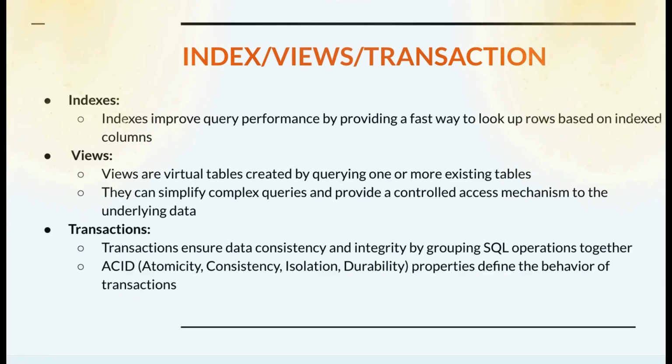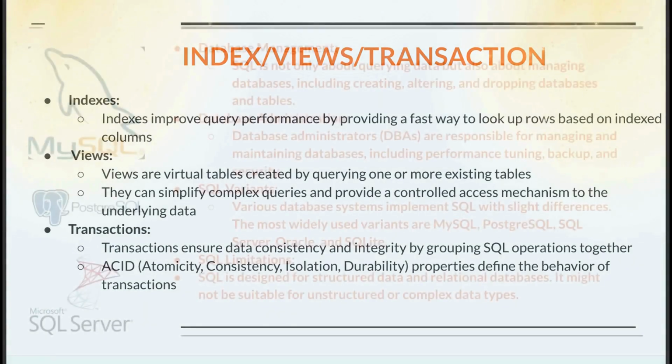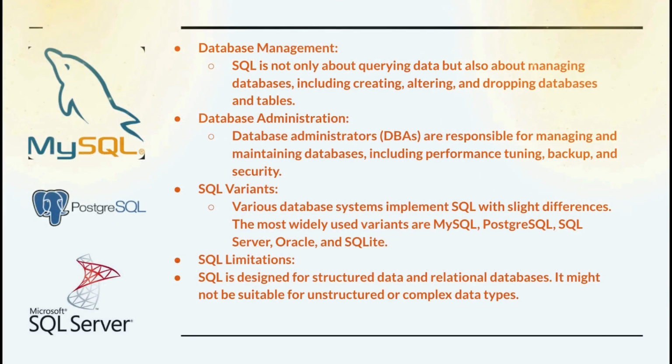These properties define the behavior of transactions. Number 18, database management. SQL is not only about querying data but also about managing databases, including creating, altering, and dropping databases and tables. Number 19, database administration. Database administrators, DBAs, are responsible for managing and maintaining databases, including performance tuning, backup, and security.